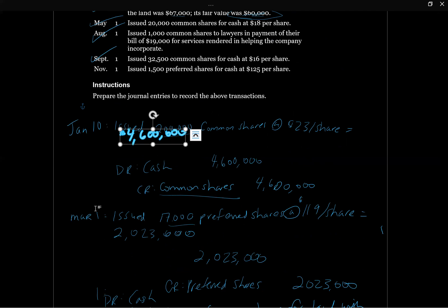To summarize: most of the time debits go to cash, since companies often issue shares to raise cash for financing or business plans. However, the debit can also go to land — recording common shares at the fair value of the land received — or to an expense account, as we saw with legal fees where services were exchanged for common shares. In all cases, the credit goes to the appropriate share account on the statement of financial position.